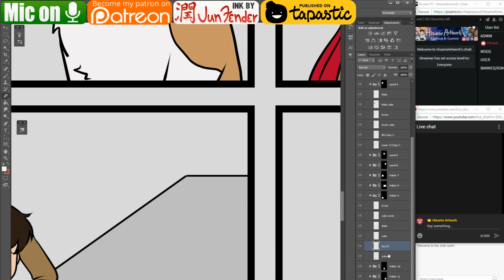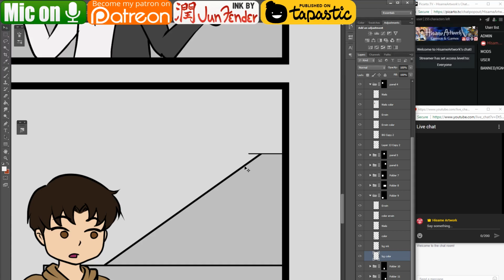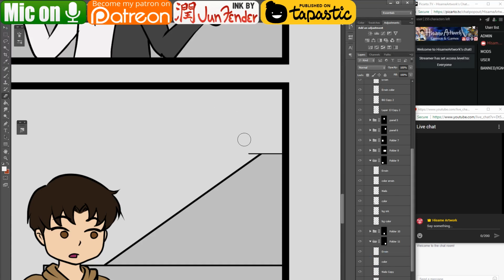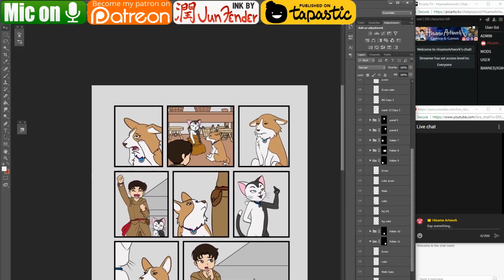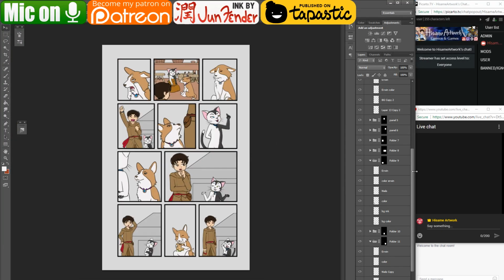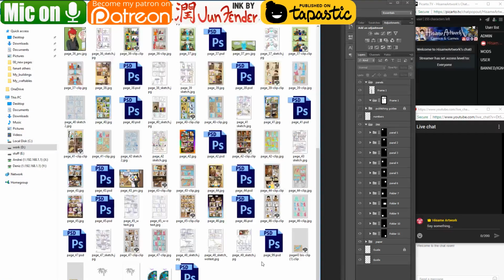Background ink. Background color. Okay, so let's get from a previous page what we need.